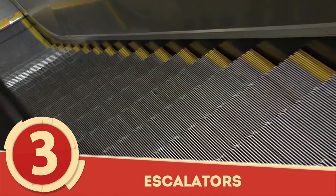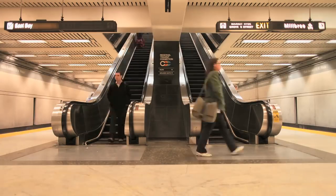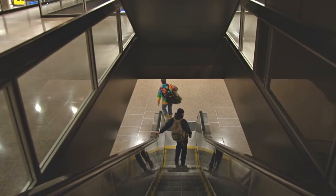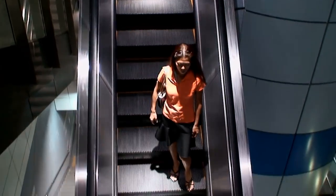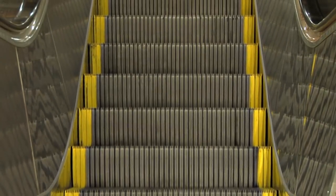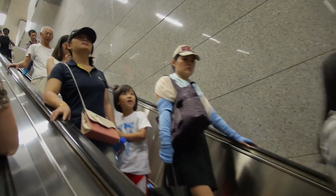Number 3: Escalators! Escalators are one of the greater contributions of the late 19th century, providing us a means of going upstairs without standing in a cramped elevator or having to use our legs on stationary stairs. What many people don't realize is that using an escalator comes with a certain responsibility. It may be an unspoken rule, but the width of the escalator is designed to accommodate two different types of people — those in a hurry and those who can't be bothered to move their legs. Etiquette states that the left side is meant for people in a hurry, while the right side is for passengers looking to stand and enjoy the lazy ride.